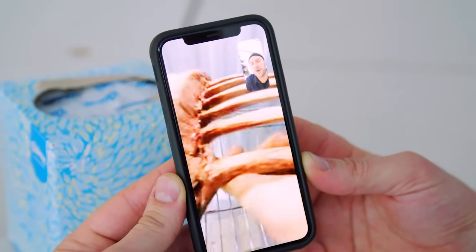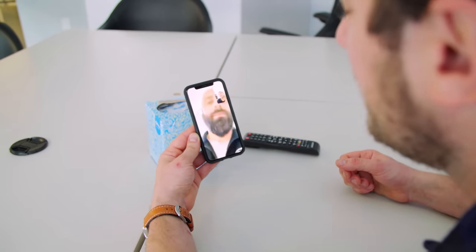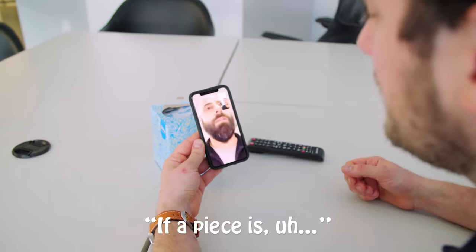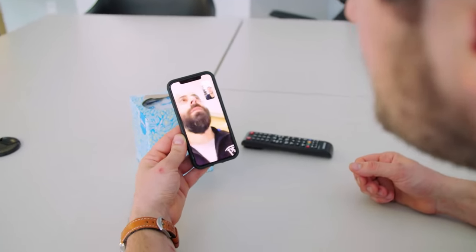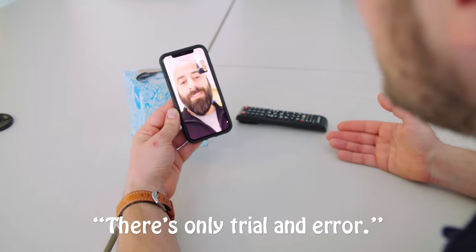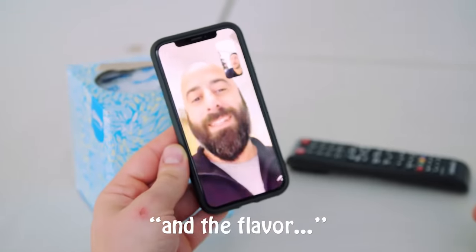Mine got so much darker, probably because it was drier, right, in a smaller atmosphere. Yeah, that's pretty customary. If a piece is too dry, it's just going to... Yeah, it makes sense. But again, like we said, there's no right or wrong. There's only preference. Trial and error. Yeah, it's learning. And as long as you enjoyed the steak and the flavor. Oh my God, it was amazing.